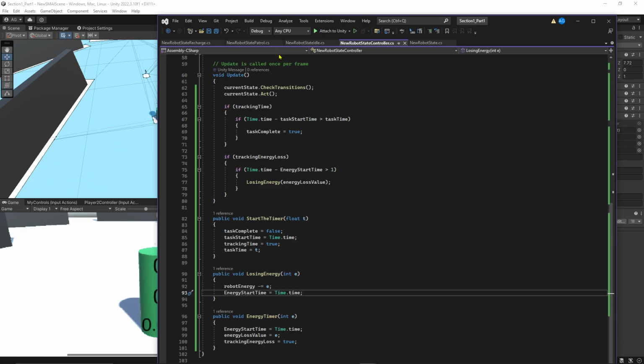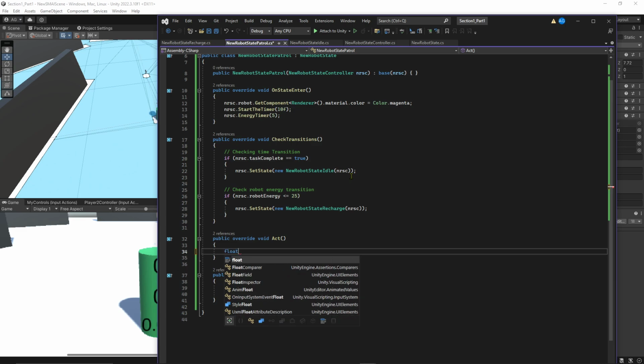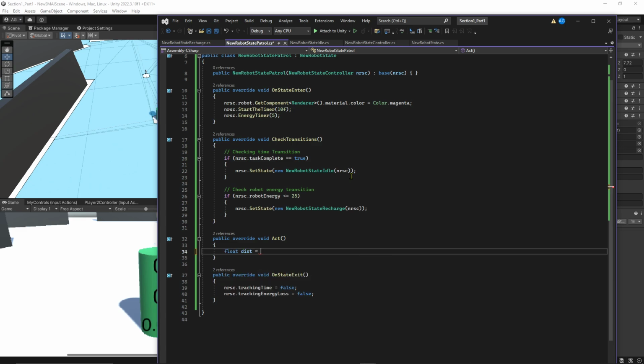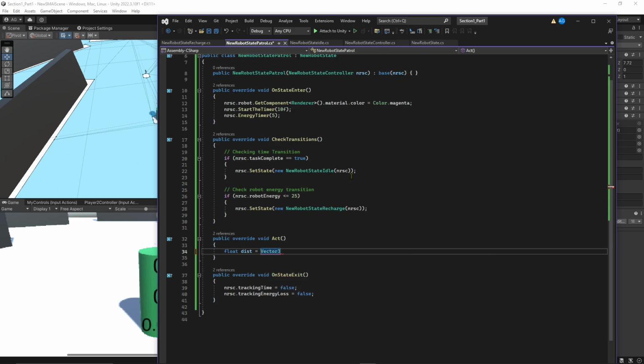All right, so now we have that. We're going to finish off this action because all it's doing is one thing, and that thing is just moving back and forth, right? So we're going to check our distance, which is just using a Vector3, because we're going to check our distance from the robot to its current destination.